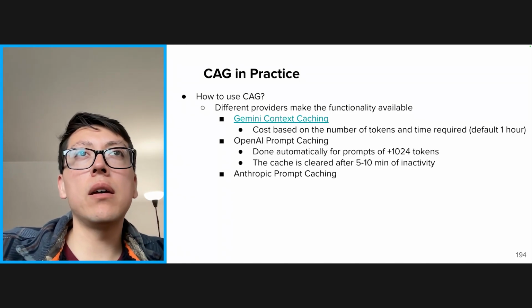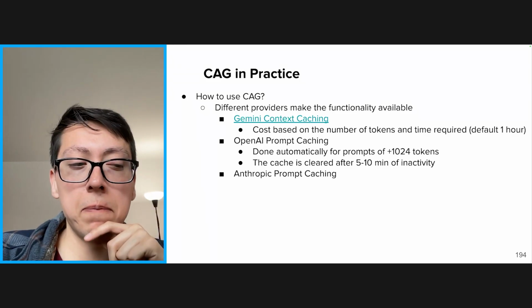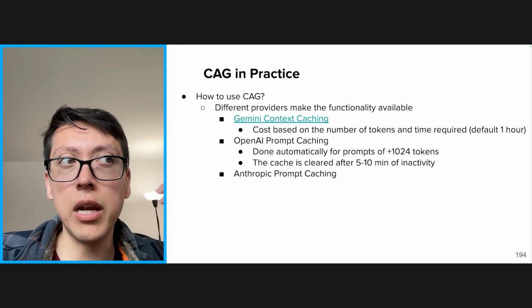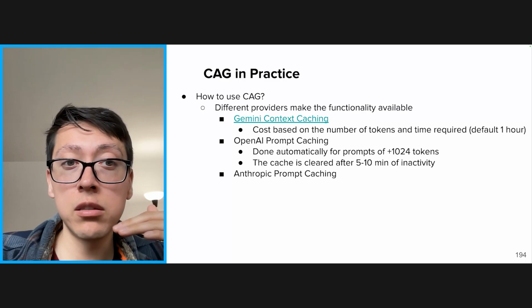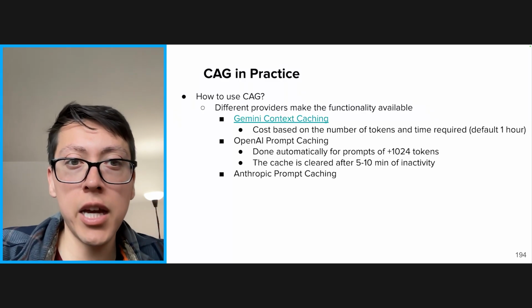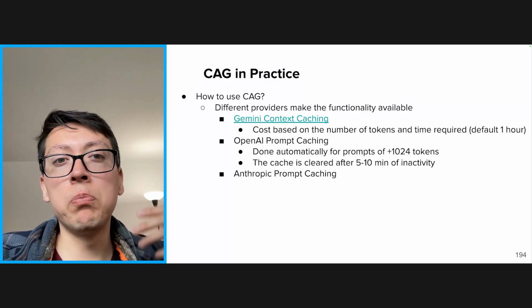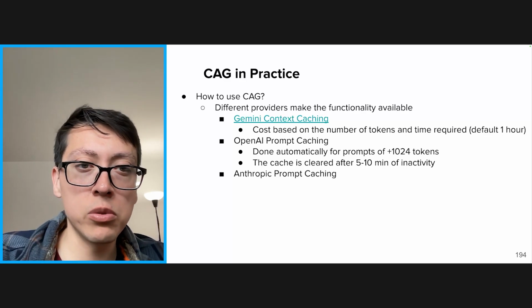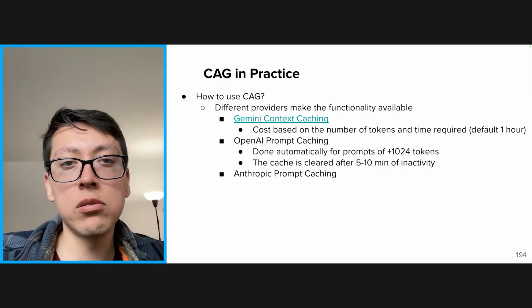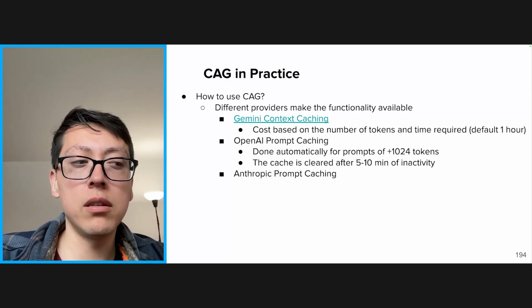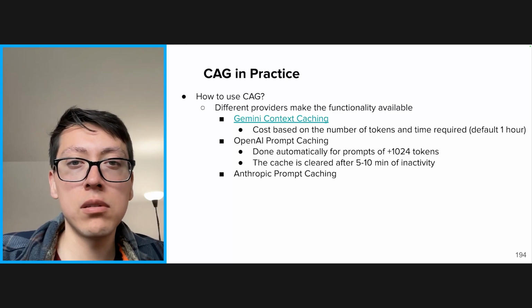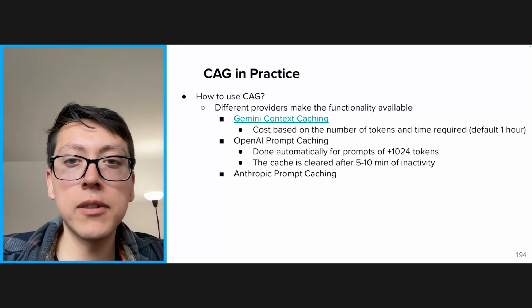Right now, they pretty much all have the same type of features, and they really help in reducing costs, because once the content is cached, then you don't have to pay the compute for those tokens. And it's also something that can speed up the answers, so the latency can be reduced.